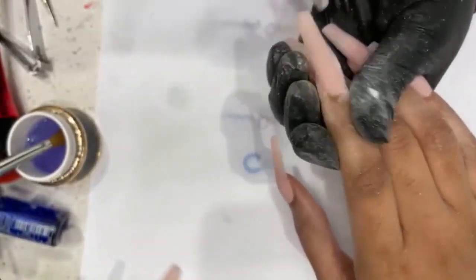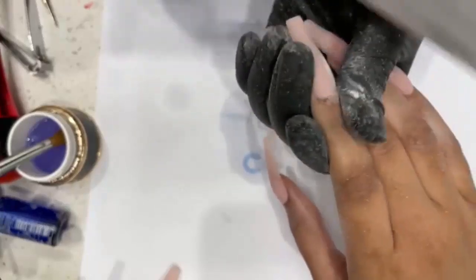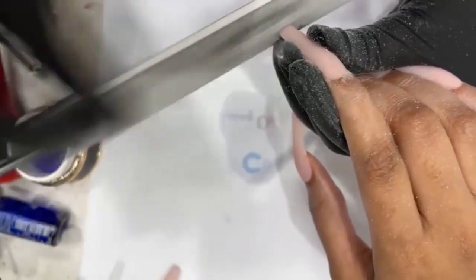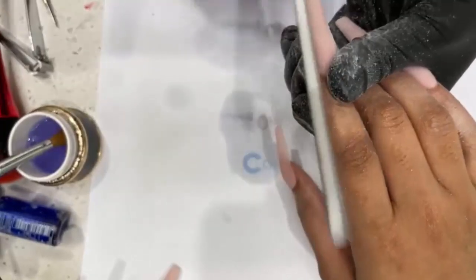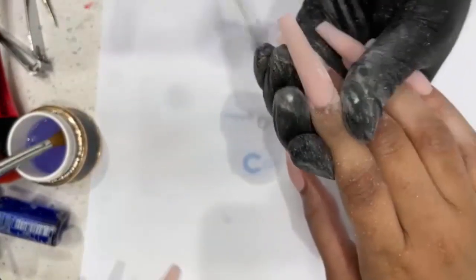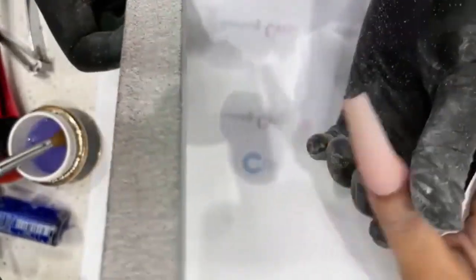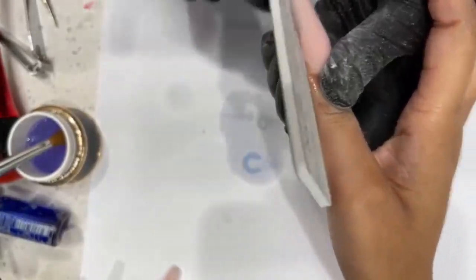Nail filers are made the same as every other nail filer, more or less. Some may have better quality, some may have less quality. I'll be honest with you. You'll be able to buy anything as long as you find the right grit. Like I said, you can support bigger brands and make them rich, or you can support local brands like Nail Dad. I think it's based on who's going to support you.